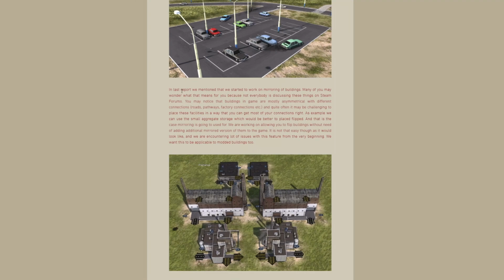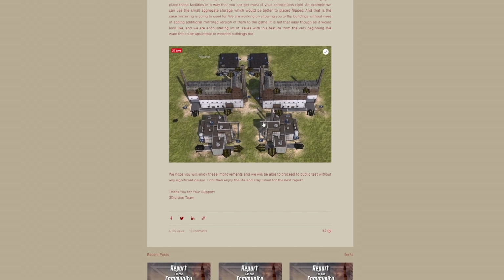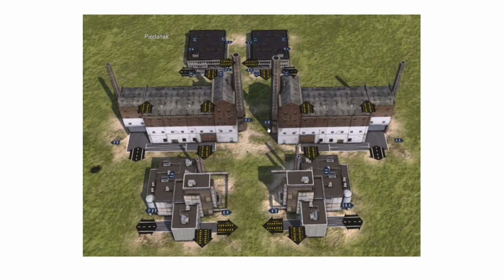And quite often it may be challenging to place these facilities in a way that you can get the most of your connections right. As an example, we can use the small aggregate storage, which would be better placed flipped. That is the case mirroring is going to be used for. We are working on allowing you to flip buildings without the need of adding additional mirrored versions of them to the game. It is not as easy as it would look, and we are encountering a lot of issues with the features at the very beginning. We want this to be applicable to modded buildings too. So there's a possibility this will not get into the October release.